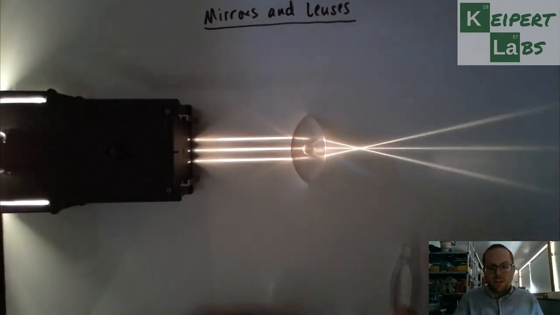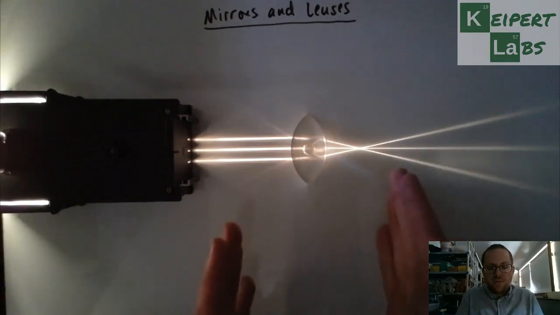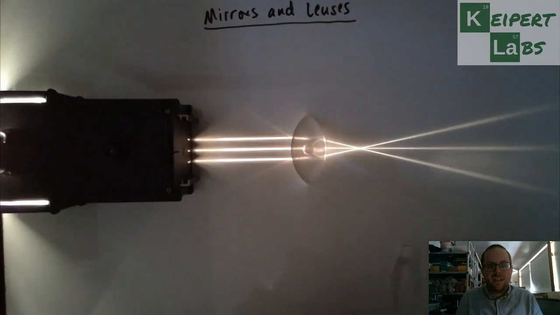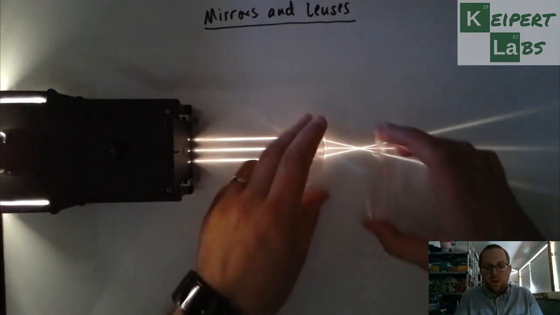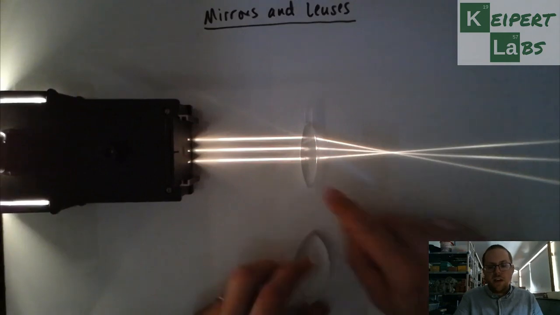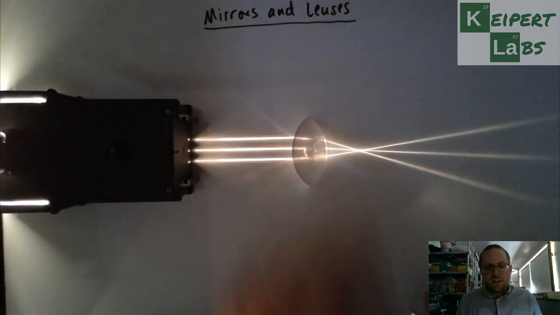Okay, so you notice that it's also making it converge, but you see how the distance is much shorter. The thicker the lens is, the shorter the focal length, that is, the closer this focal point is to the center of the lens. So it's a fairly simple relationship. We haven't really done anything mathematical, but just seeing that the thicker the lens was, the closer the focal point, and the shorter the focal length.